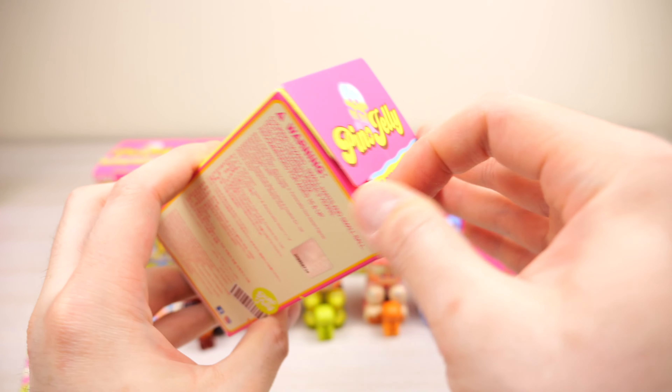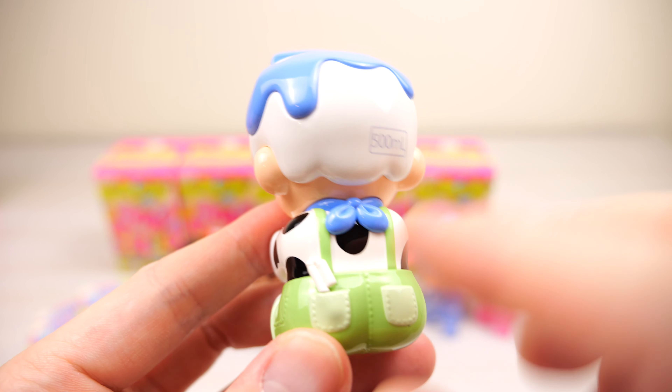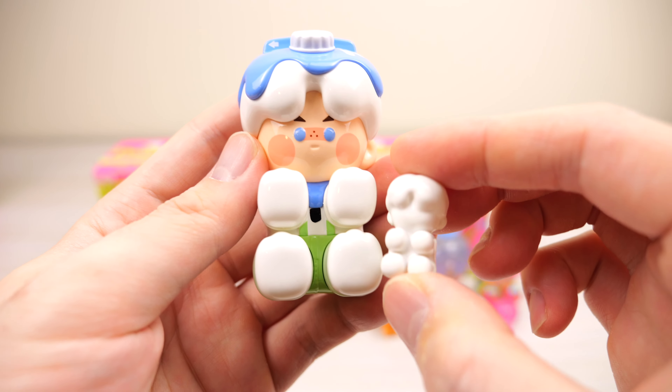We're going to number seven. I've basically opened all the ones that I like now — not many left. Oh, the milk one! We have Simple. Here is our milk Pinot Jelly. It's like a little milk carton; it says 'pure' — so probably that's why it's Simple. It has a little straw and 500 milliliters. And the mini me is pure white.